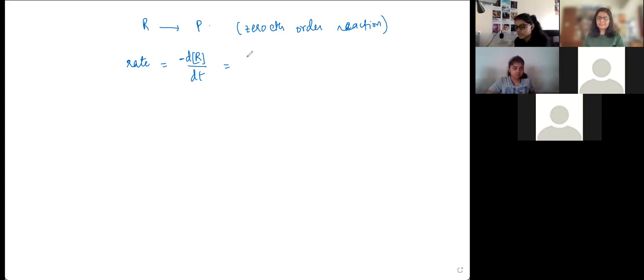So then we look at the x or y's value, and x plus y is equal to 0 for the 0th order reaction. So [R] raised to the power 0 is 1. So this is the expression for the rate of the reaction. It's a 0th order reaction, that's why the number is 0 over here.